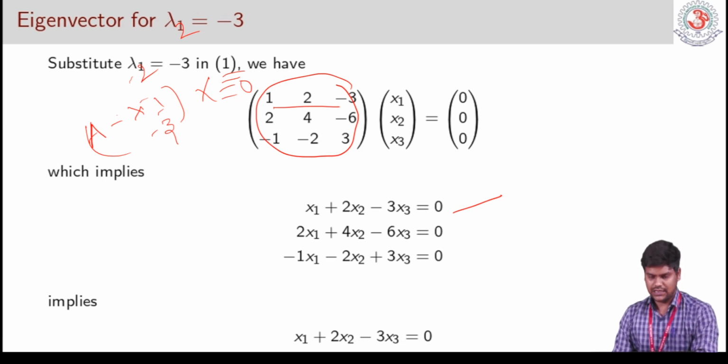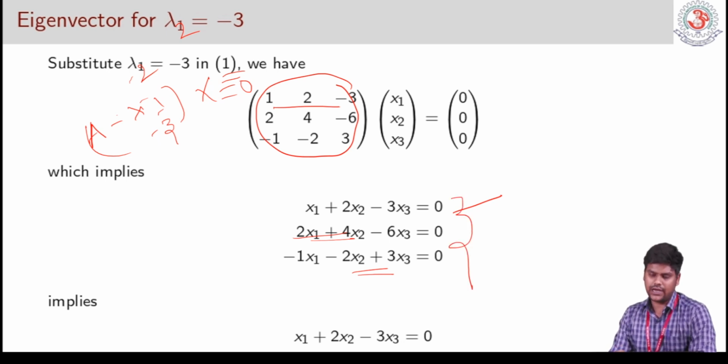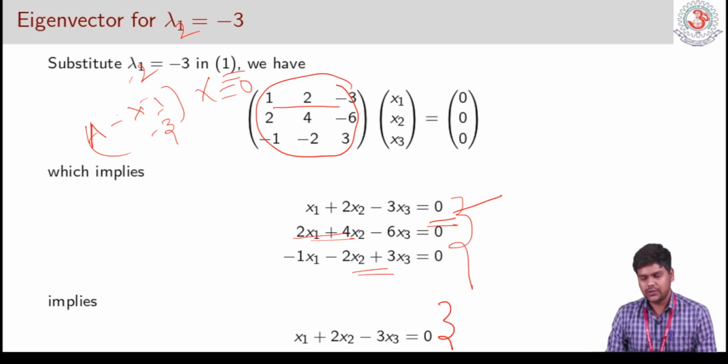See all these three equations, they are the same. If you multiply the first equation by 2, we'll get the second equation. If you multiply the first equation by minus 1, we'll get the third equation. To find this solution, we would use the cross multiplication method. But to use the cross multiplication method, we need two distinct non-zero equations. But here all three equations are the same. That means there is only one valid equation. So we are getting only one distinct equation.